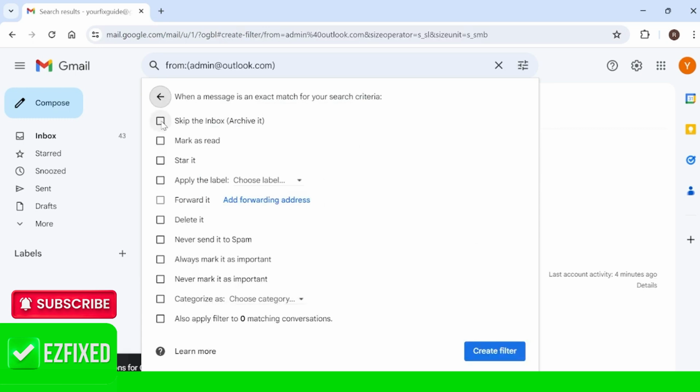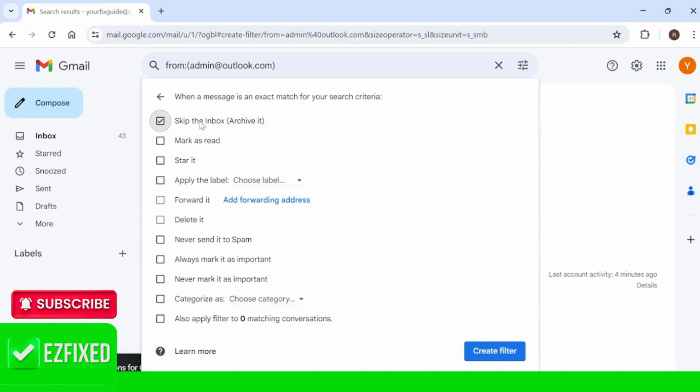You can choose for emails from this sender to just skip the inbox, which means you'll never see the email appear in your inbox over here, and they'll just be archived or sent to spam automatically. Or if you just don't want to receive emails altogether and you don't want to bother archiving them, then you can just go ahead and select delete it. And that way it's not going to be taking up any storage within our Gmail account, as the emails would just automatically be deleted. So it's really up to you here what you want to decide to do.